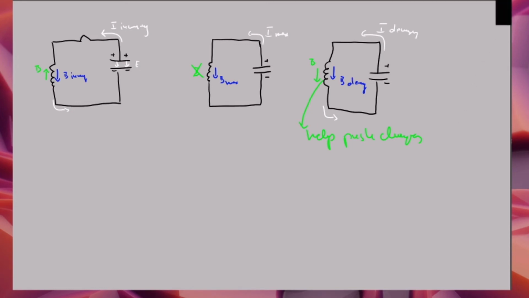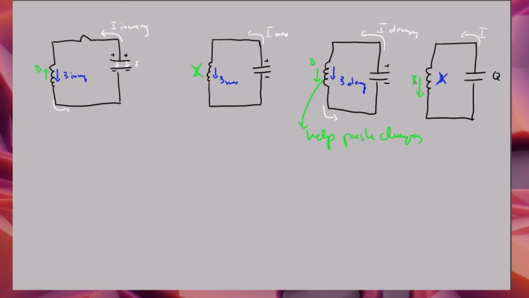And so at some point you will reach a state where you have zero charge on the capacitor. But at that stage, you have no charge here anymore. The current has just died out. And so the blue field here has just died out. At this point, this green field is still present there because it's still trying to supplement for the loss. So the blue field is gone, the green field is trying to supplement for that loss of the blue field.